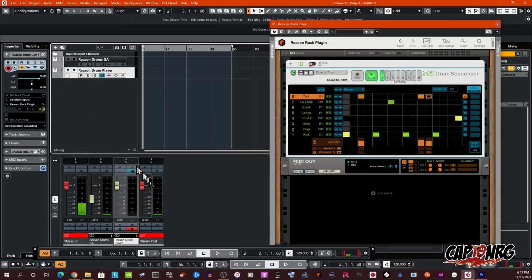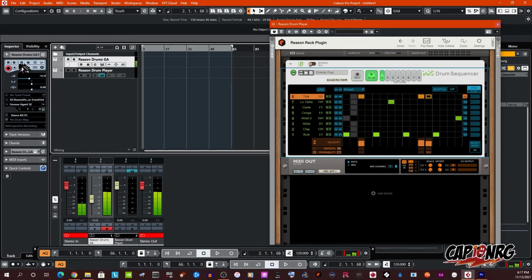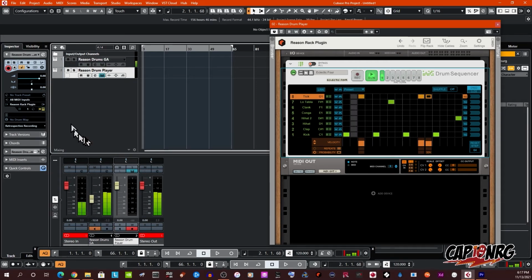So what we need to do to correct that is go over here to the left in the inspector on my drum kit and click this little speaker. That is the monitor speaker. What that does is it says, hey, monitor this even if I'm not clicking on it right now. And that will get us what we're looking for.